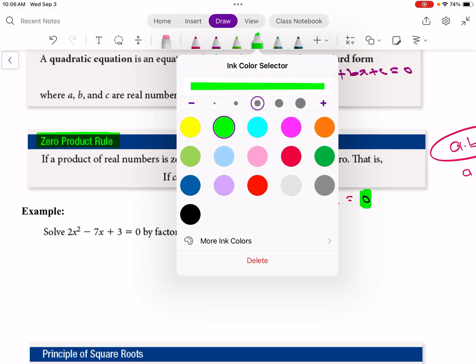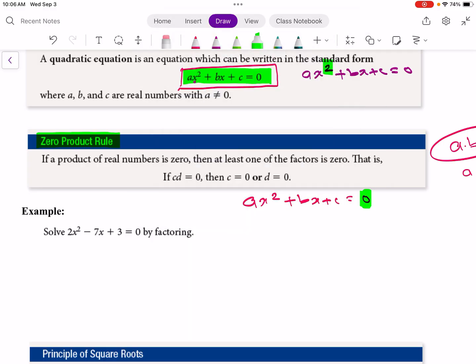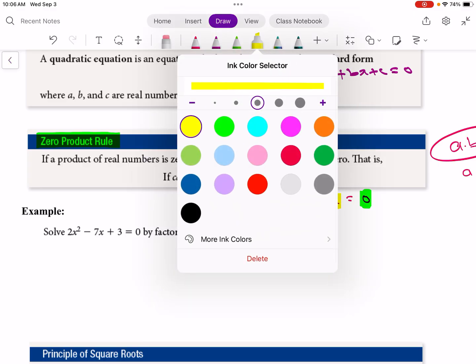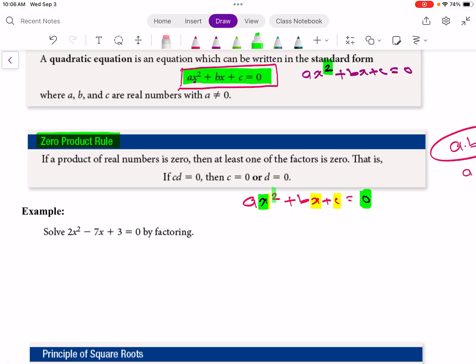And the next thing you have to make sure is that every time you have a polynomial, you write it in the descending order of exponent of the variable. We have a variable here, we have a variable here, and C is a constant, it does not have a variable. This variable has exponent 2, this variable has exponent 1, and this is a constant. No variable means the exponent of the variable is 0. So we have 2, 1, 0, and our terms are in the descending order of the exponent of the variable. And if you have 0 on one side of the quadratic equation, we have a standard form.